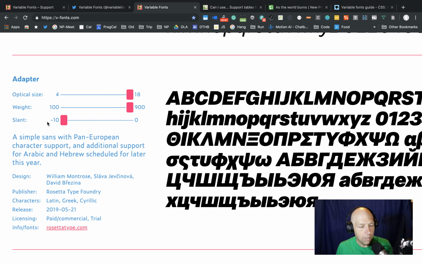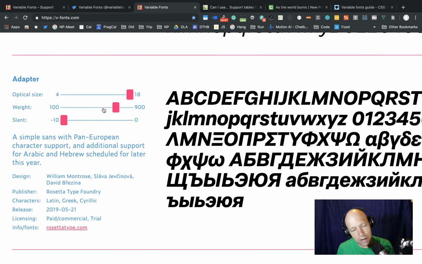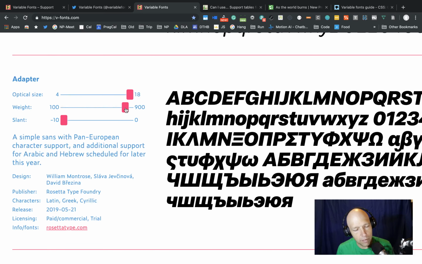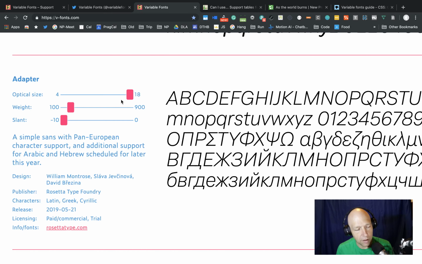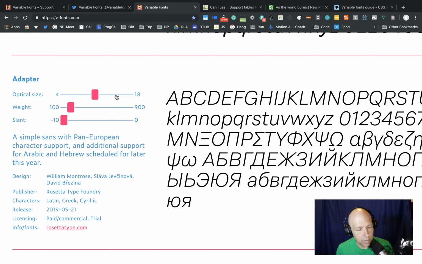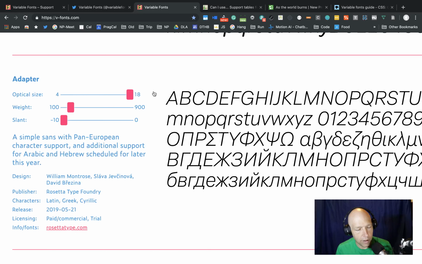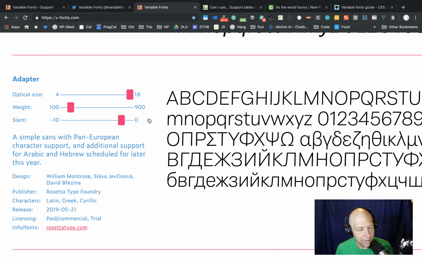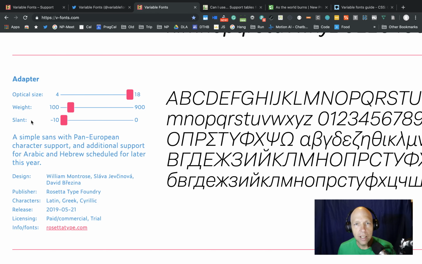Now we're talking about 800 variations in the form of width here, with 14 different variations in optical size and 10 different variations in italic.